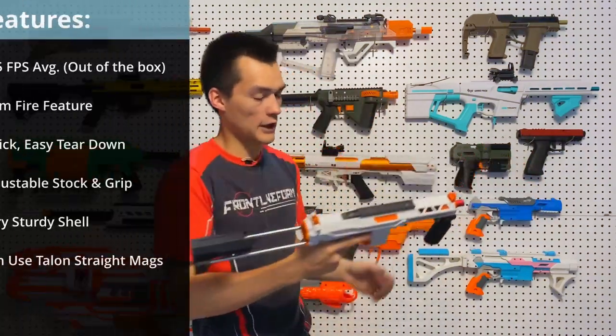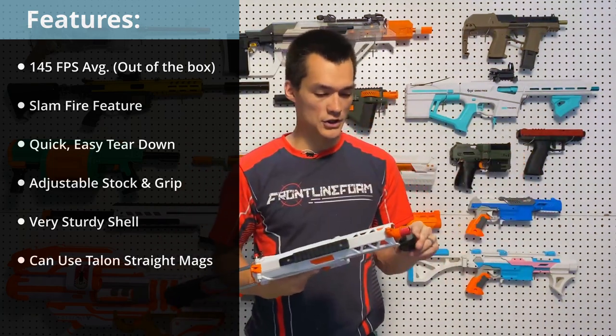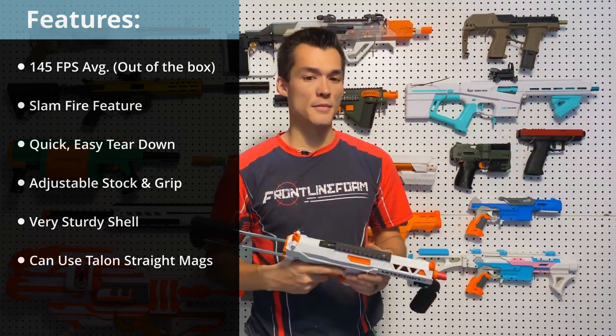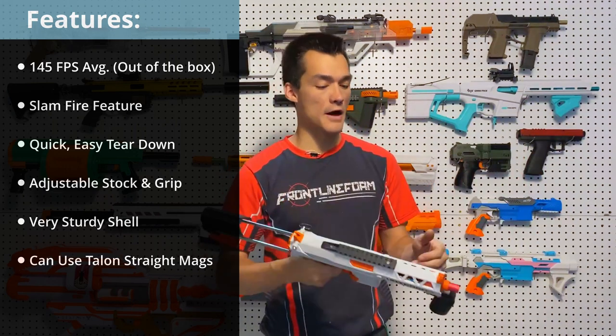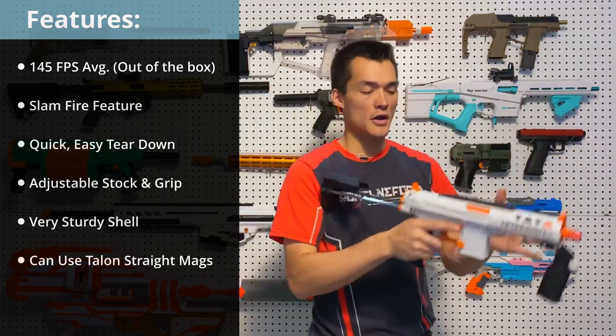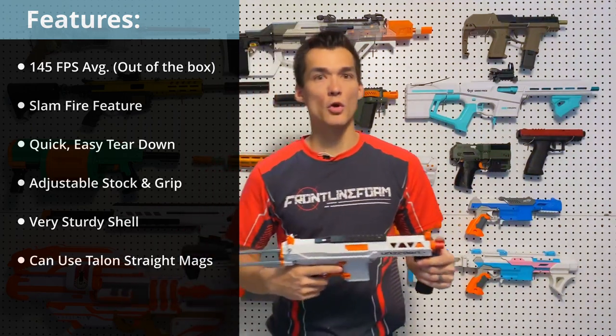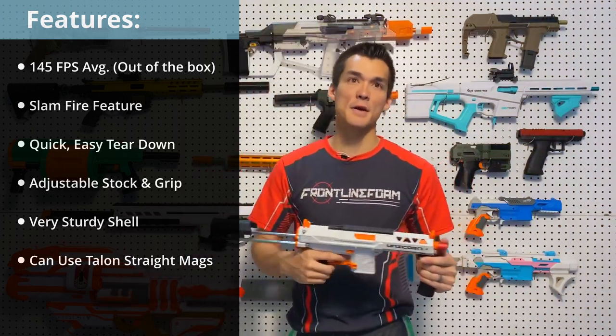This has grown on me for a low-power 145 FPS blaster. This is probably going to be my go-to, but if I'm doing close-range CQB, I'm probably going to go with something more semi-auto and a little more suppressifier. But if I needed a pump-action low-power springer, this is definitely the go-to — the community is kind of in agreement on that, especially a lot of the UK guys who do those lower-power 110 to 130 FPS events.